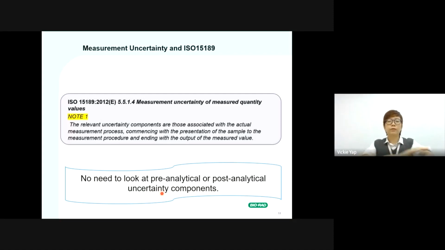So meaning to say that, referring to this note, we can ignore the pre-analytical and post-analytical part, because in reality, it's very hard to calculate the pre-analytical and the post-analytical part because there is no calculation involved, or no fixed values or no values involved compared to the analytical process.